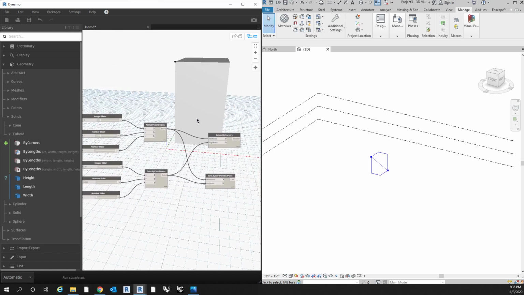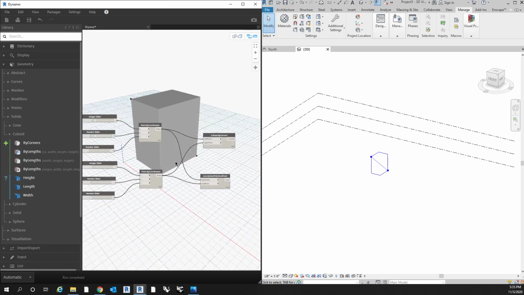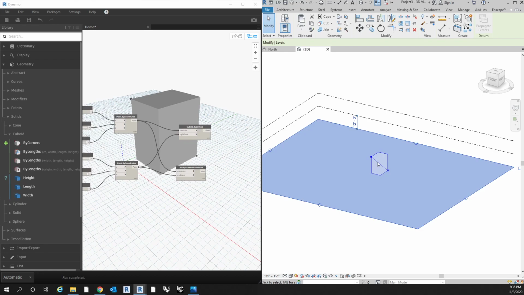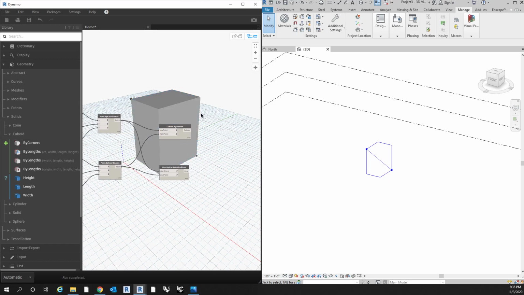All right, so we've created the 3D geometry, as you can see from our 3D window, but we still can't manipulate it or do anything with it within the Revit project, and that's because it's still Dynamo geometry. It has not been applied to a specific Revit geometry.